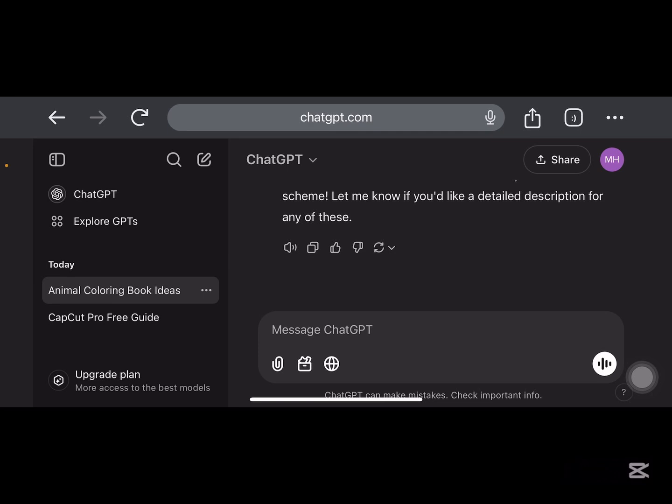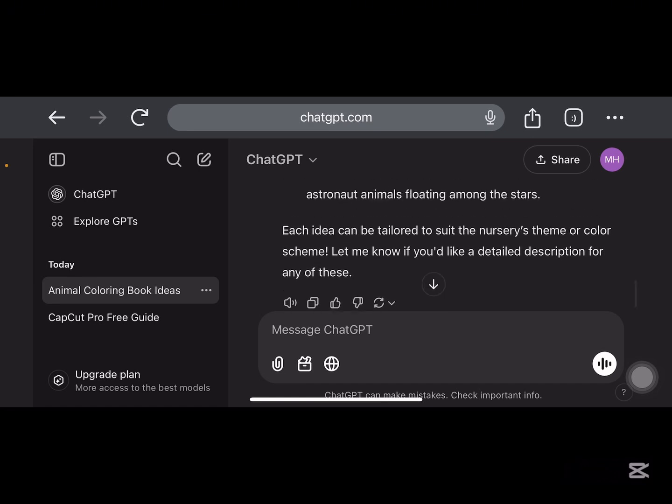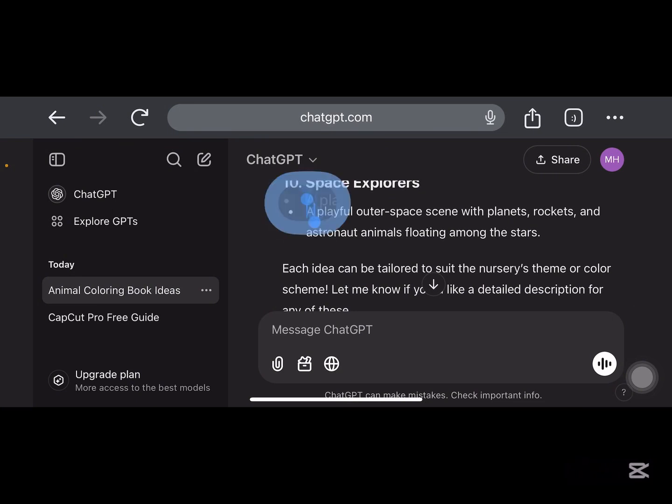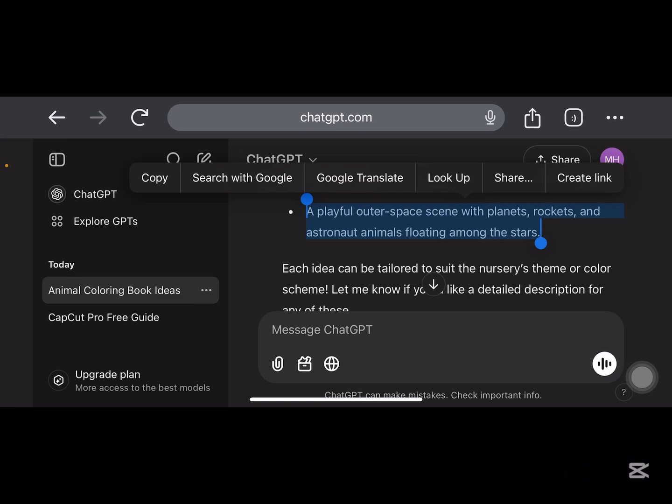You are going to go back again to create an image. But I want you to know, in Etsy you have to check the frame size, and normally the frame size is 8 by 12. So we are going to be using the size of 8 by 12 to create this image. Now we are going to go back to Leonardo AI to create an image. Now we are going to come here and copy one of our choice. I say I love the 10th one, a playful art space, outer space. Then I'm going to copy it.